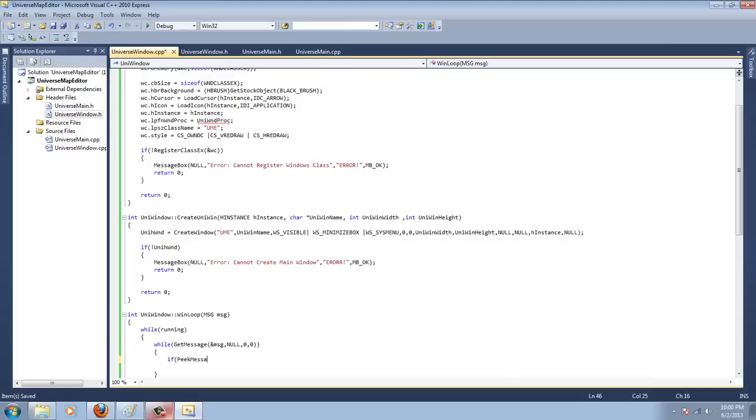If peek message and message null 0 0, and PM remove.